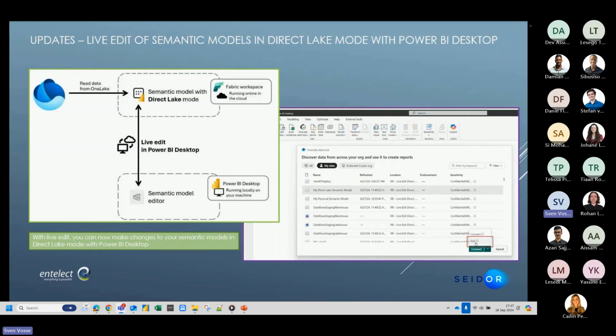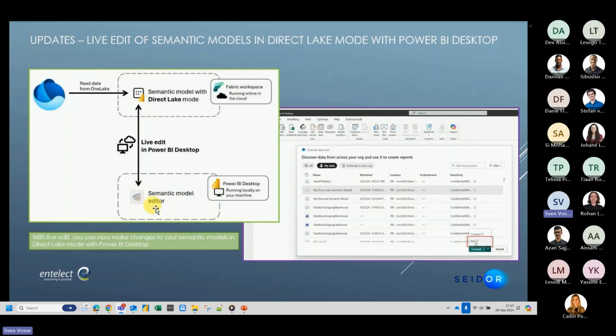So now you can connect with Power BI Desktop, and what this will do is that on the instance of Power BI that you would have opened and connected to your semantic model in direct link mode, it will then on the left hand side remove those icons that you get for your report view and your table view, and it will only leave the semantic model editor, which is where we normally go to create relationships and calculation groups and so forth.